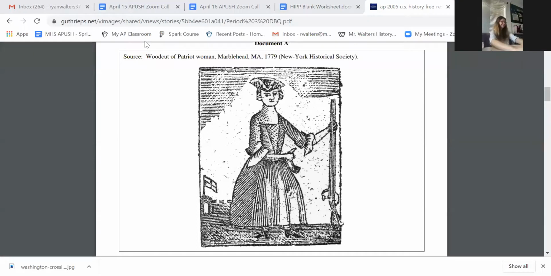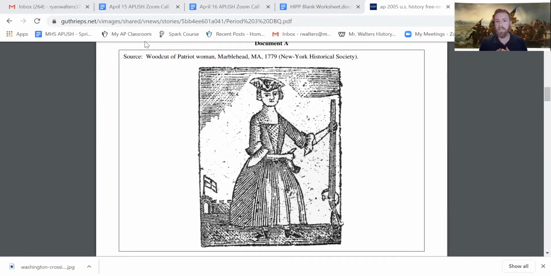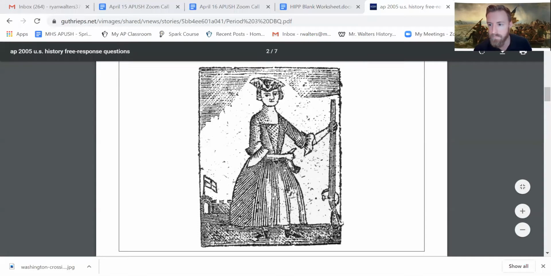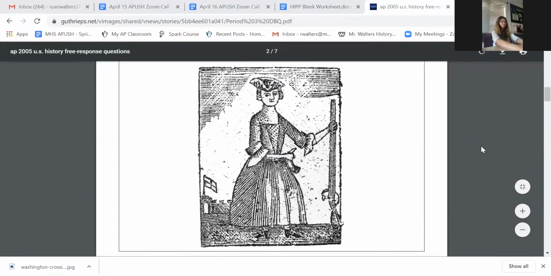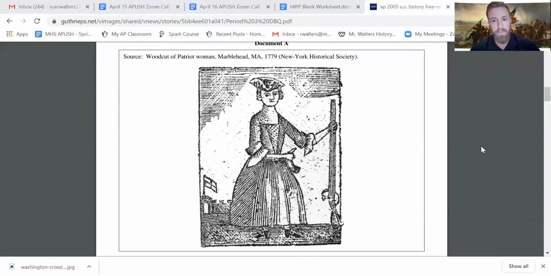Not just the American Revolution, but we have a woman who not only is being seen in a woodcut and described as a patriot, she's got a weapon in her hand. So, significance of that. Everyone has to do their part in changing society. Guys, in the late 1700s, a woman being involved in not just, as a nurse in a war or just as providing food or something like that, but actually brandishing a weapon, that's pretty unique. Okay. So I think Olivia makes a great point there that women were involved in the war effort very directly. So much so that even in the military aspect of brandishing a weapon and potentially even serving.